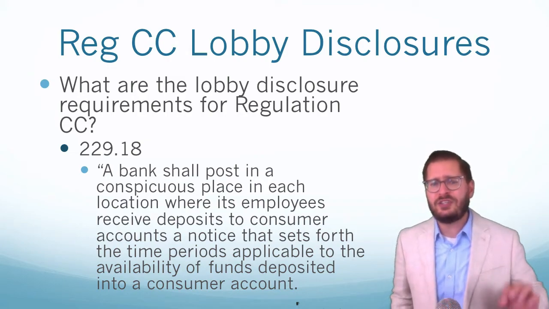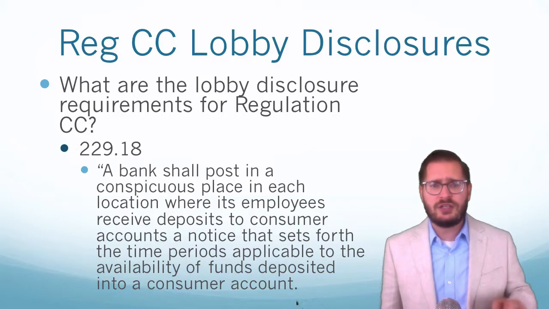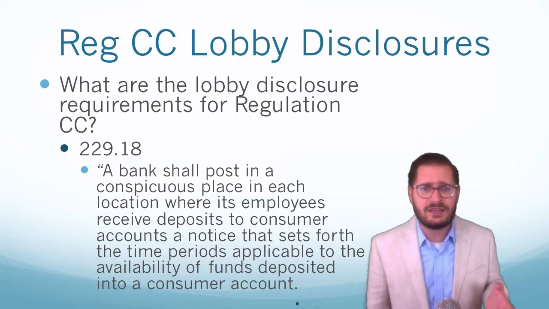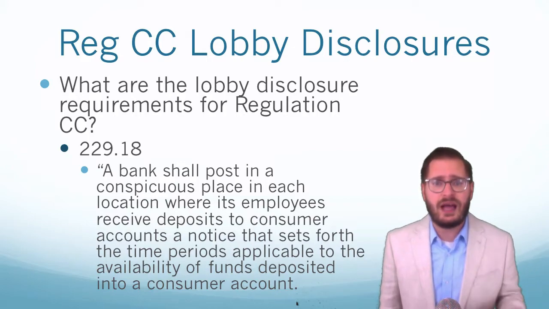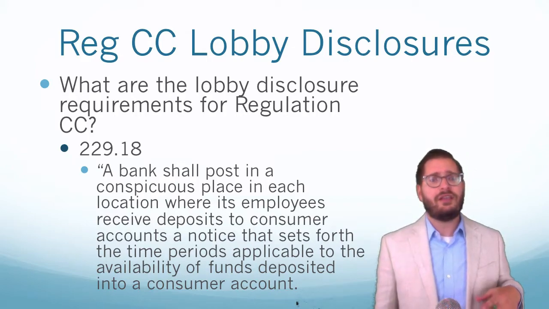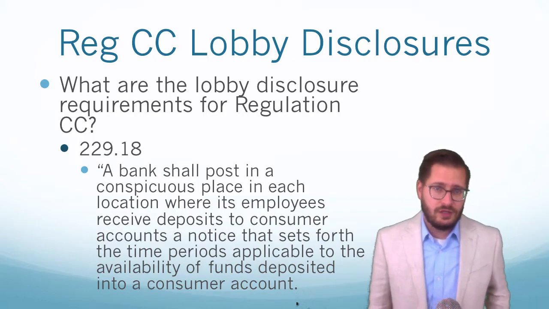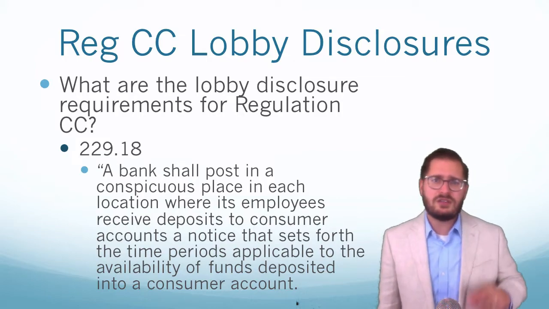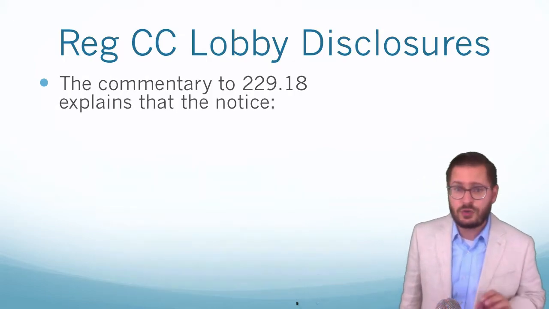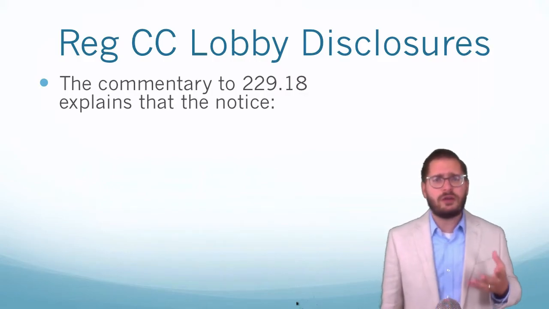specifically that a bank shall post in a conspicuous place in each location where its employees receive deposits to consumer accounts a notice that sets forth the time periods applicable to the availability of funds deposited into a consumer's account. So, as you can see, it's pretty general and somewhat ambiguous. So let's take a look at the commentary to 229.18, which gives us a little bit further information.